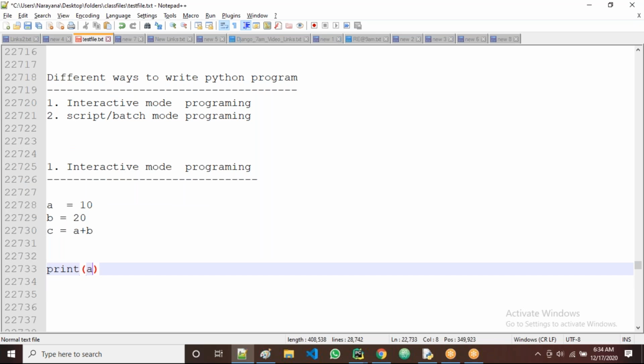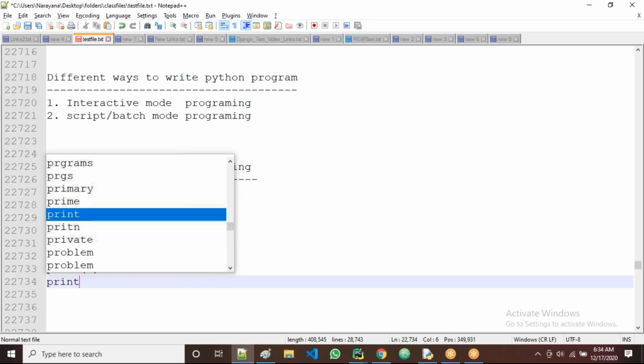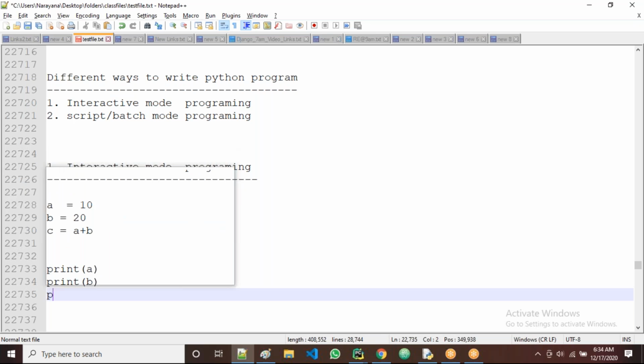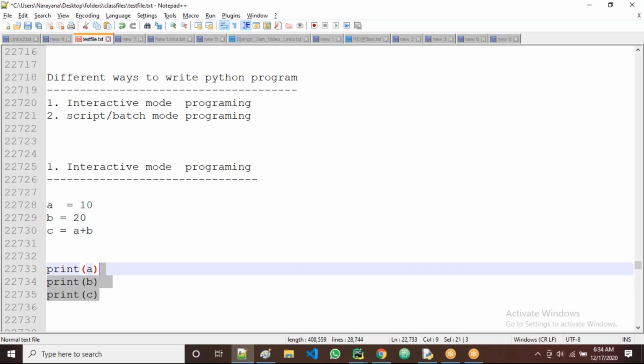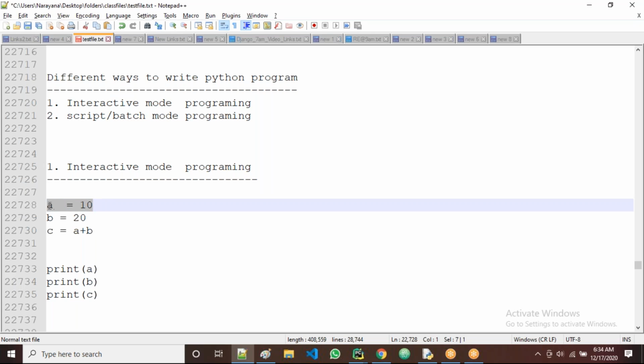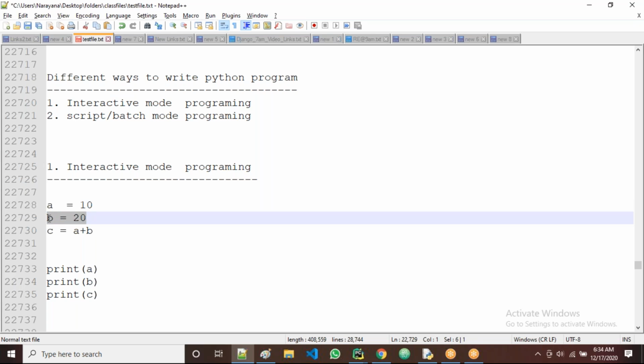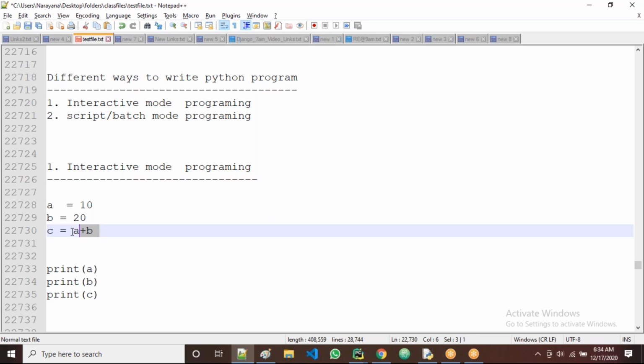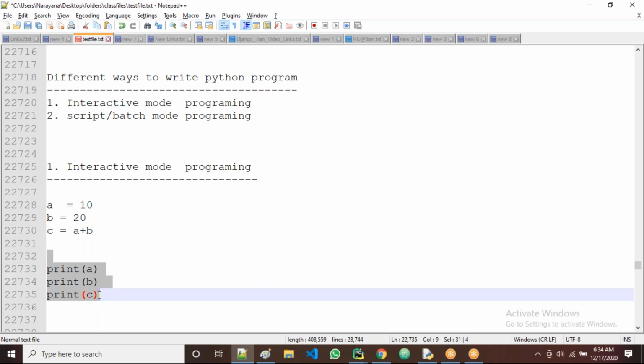First I assign the a value, then the b value, and then the c value.